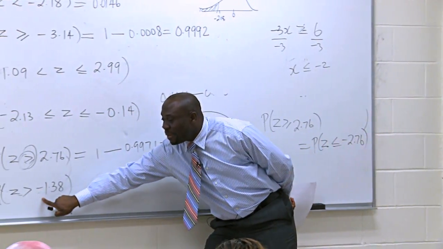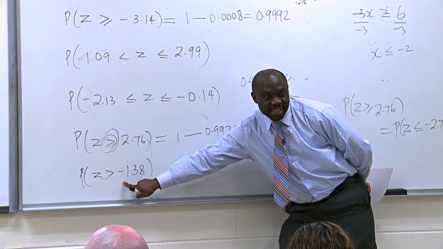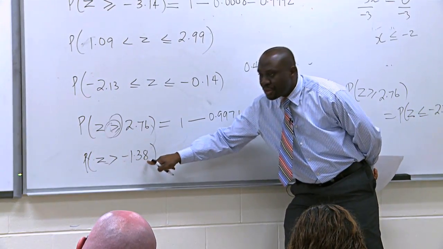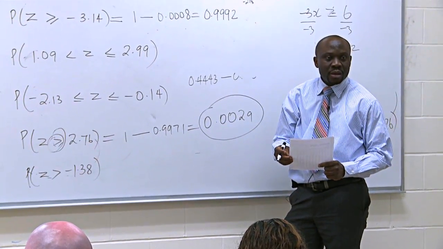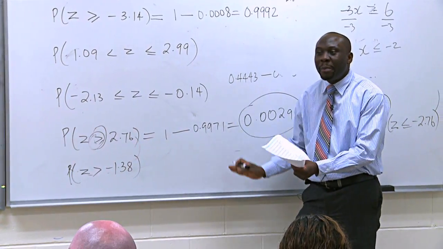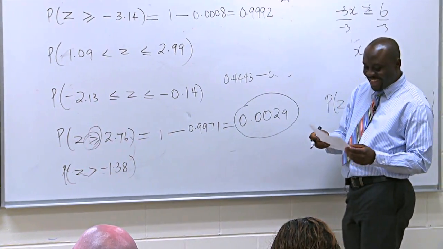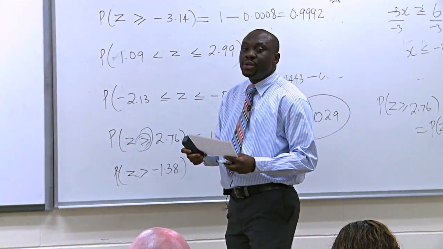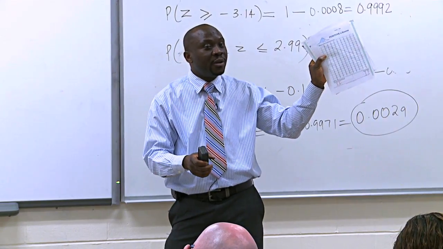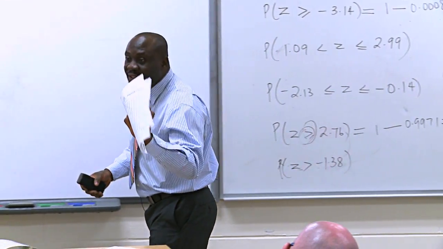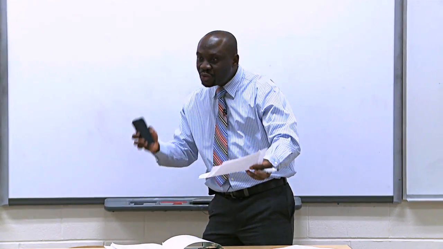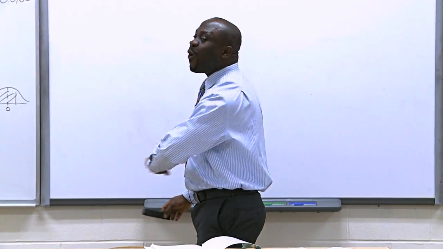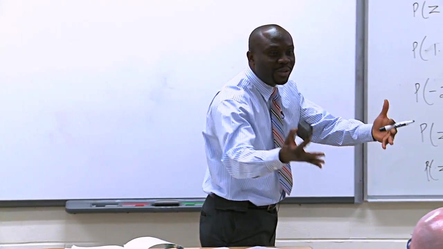All right, so how will you go about this one? Make it positive. So you read positive 1.3 under 8. It's as simple as that. But if you don't like this, then you can go about 1 minus that. So far, so good. So now that we know how to handle the standard normal, we want to look at the non-standard normal, because almost all the questions you see in the homework are about non-standard normal.